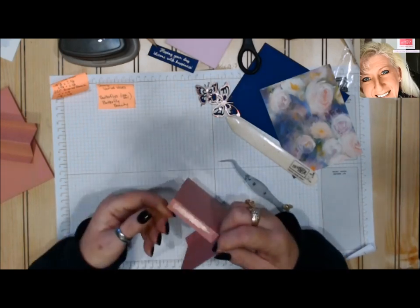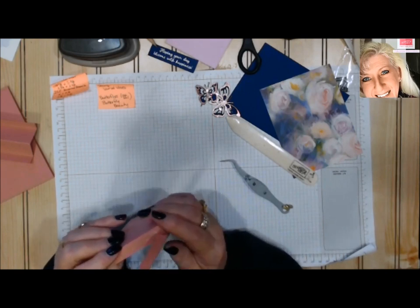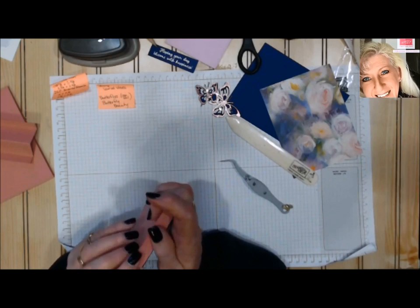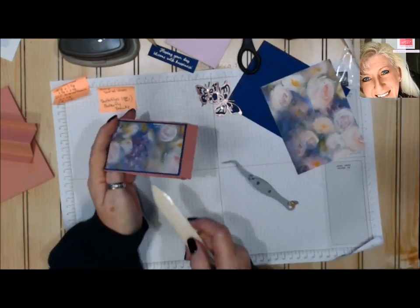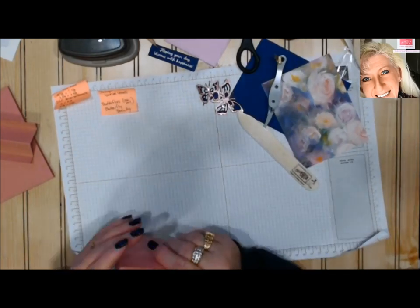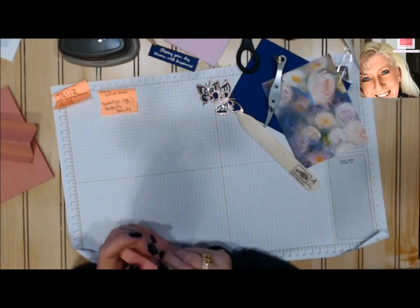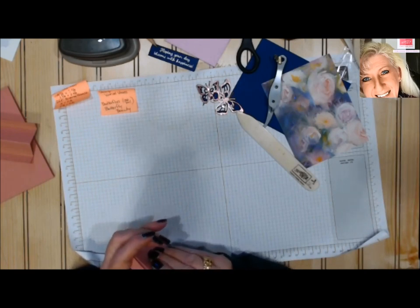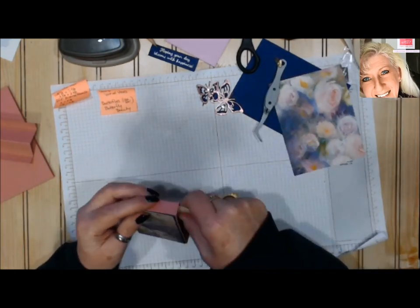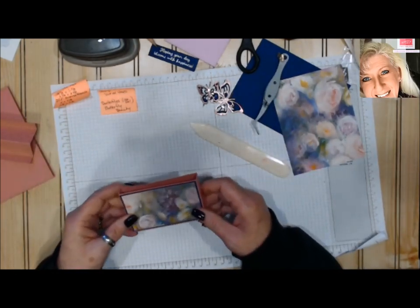Okay. So we're going to do it to where our flap faces backwards. I just used my bone folder to press it firm. And there we've got our note box already. Look at that.